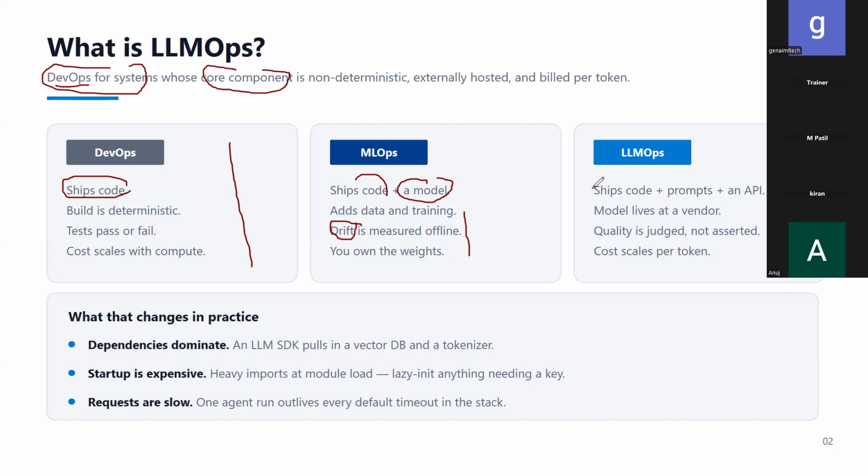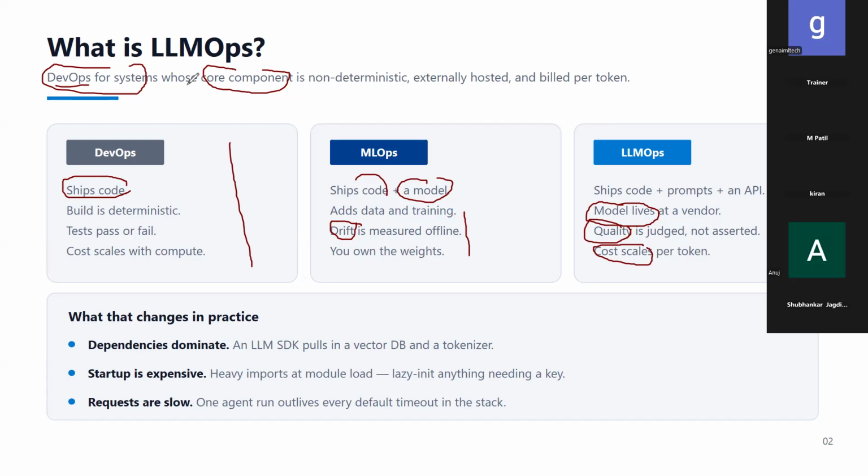So when I say LLM ops, I'm referring to generative AI or agentic AI solutions. How can you measure them once your application is in production? Once your model is live, how can you judge the quality of the model performance, and how can you gauge the cost? If someone is using your chatbot, how much cost is it incurring, the cost per token? These things are very challenging when you work as a Gen AI and agentic AI engineer.